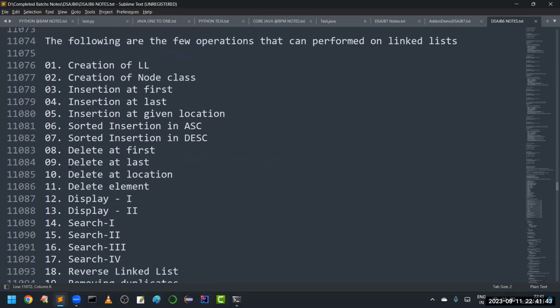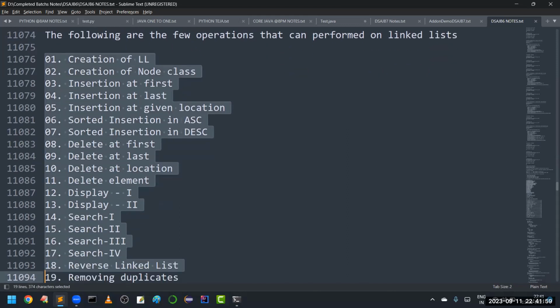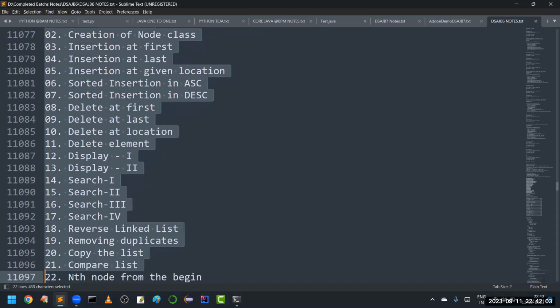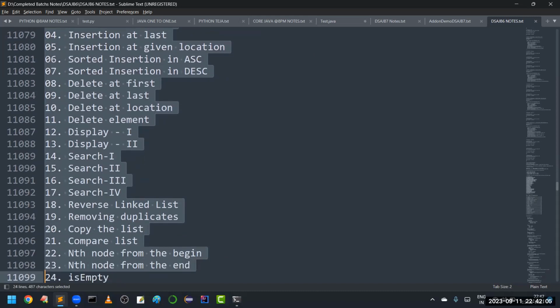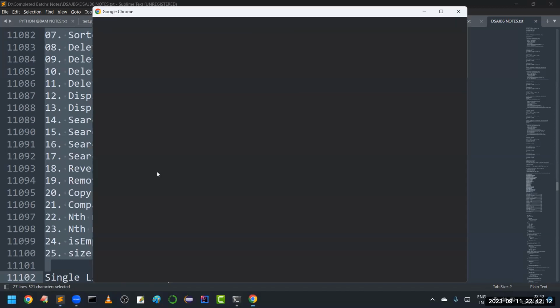These are the operations that I am going to perform: how to create the linked list, how to create the node class, inserting from the beginning, last, and at any location, sorting on insertion data, deletion from various positions, display operation, search operation, reversing the linked list, removing the duplicates, copying the list, comparing, nth node from the beginning, nth node from the ending, and whether a list is a palindrome or not.